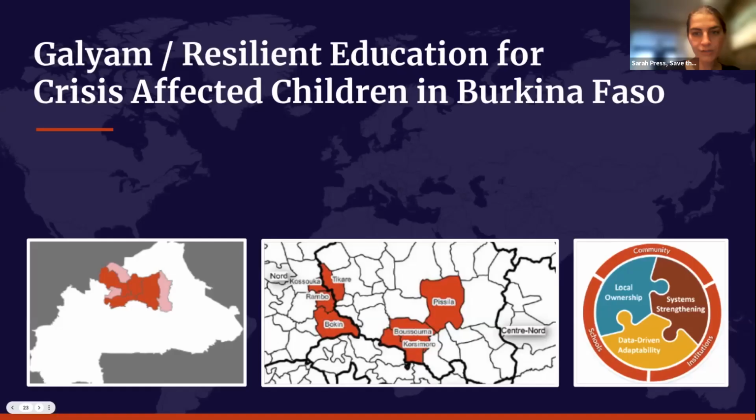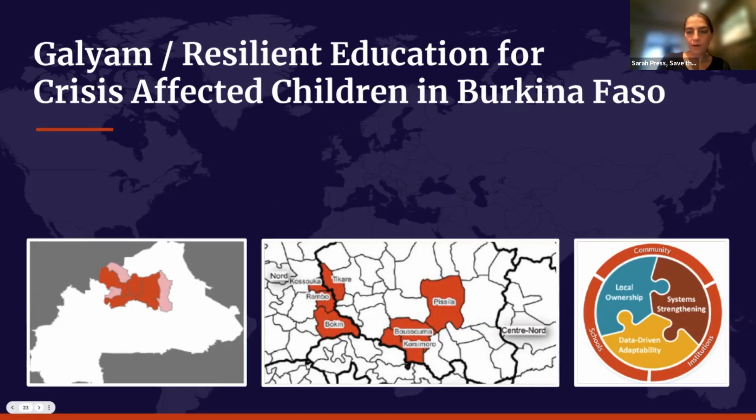Sure, thanks, Madeline. Great. So Save the Children is implementing one of the early education and resilience projects with funding from USAID. We're working in the north and center north regions of Burkina Faso, where there are both complex shocks and stressors that have had a lot of impact on the education system in many different ways. Many of you may know that Burkina Faso underwent back-to-back successful coups d'etat a couple years ago in 2022. And since then, there's been a really sharp increase in violence and instability across the country.